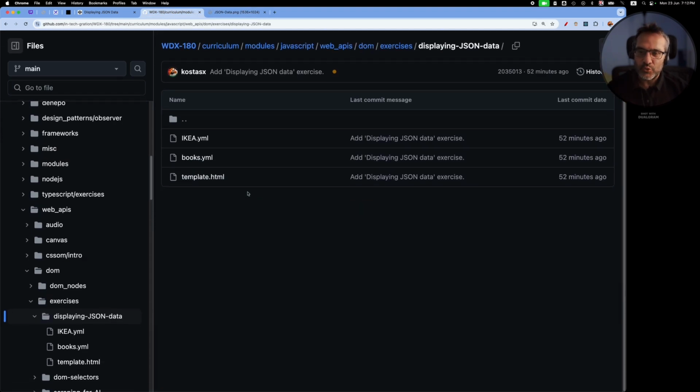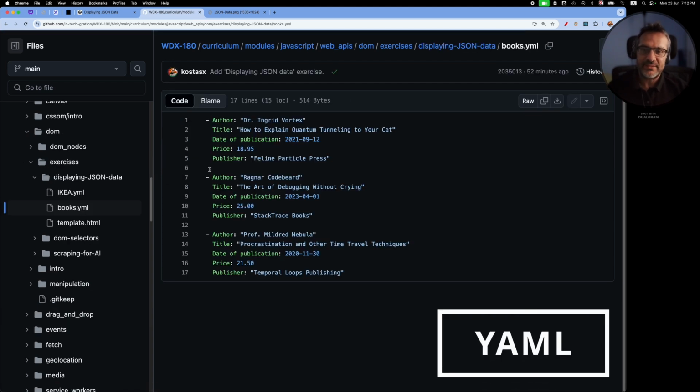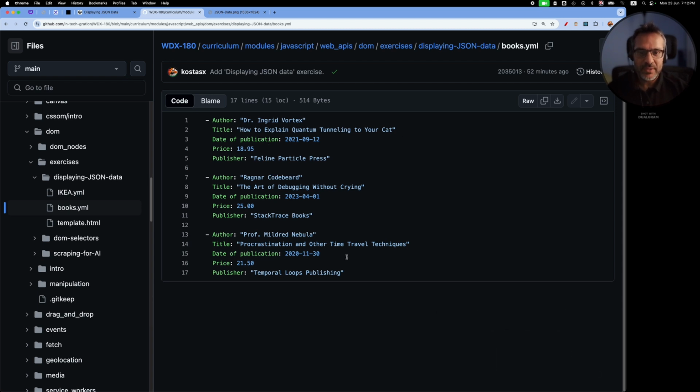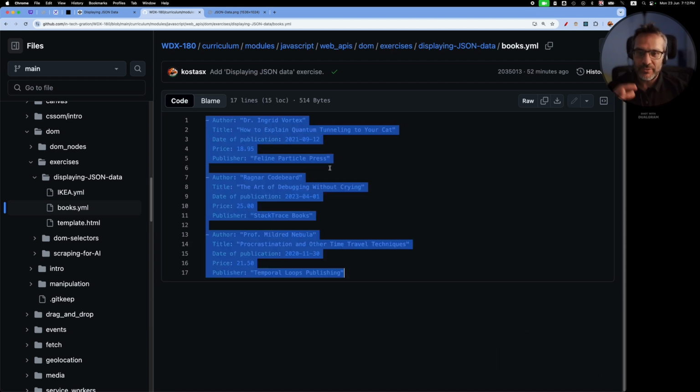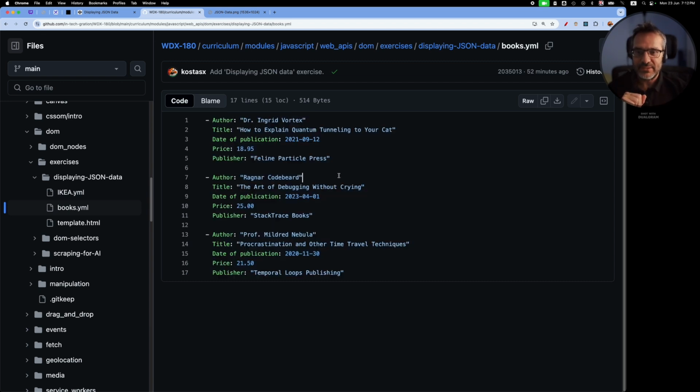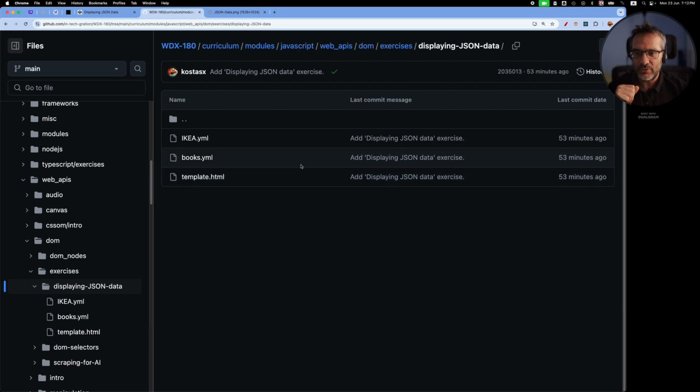The data that I'm going to start with is a YAML file. So a YAML file is a very basic, simple text file. This is the data that I'm going to be using on this first implementation. And we need to take this data and transform it into a JSON object manually so that we get to understand and learn more about JSON objects. Then loop over this object, display it on the page, and then move forward to the next part, which is the practice on a different set of data.